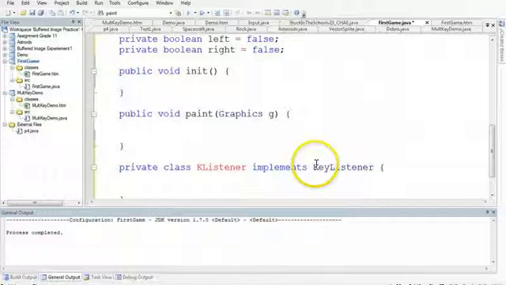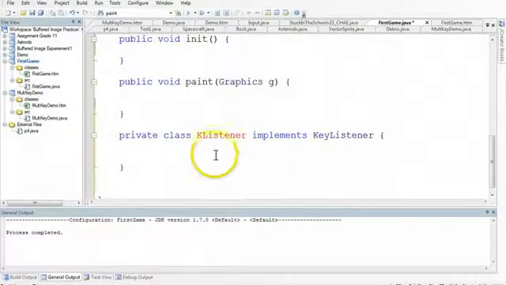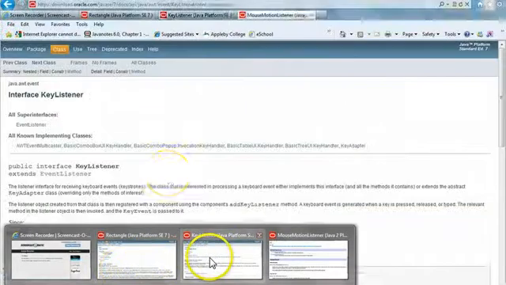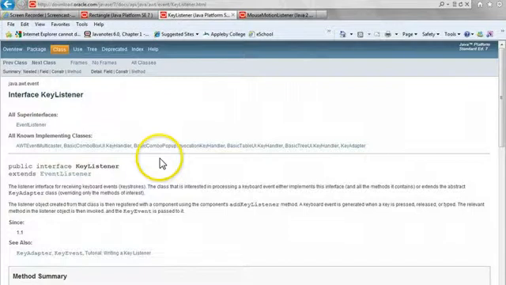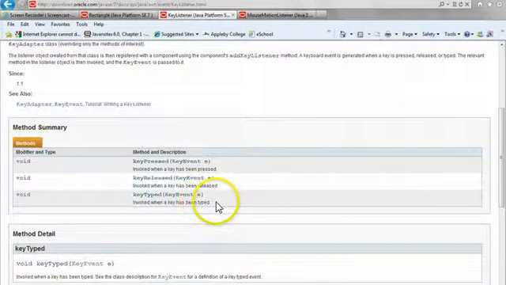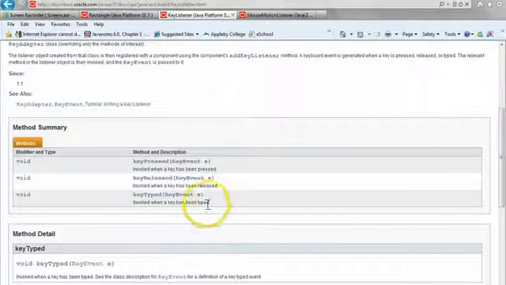So the thing with interfaces, though, is that we need to be sure to put in very specific methods inside this class. And we can always find those by going to the documentation. So if we go to the KeyListener interface documentation, we can scroll down, we see method summaries. And we see that there are three methods, key pressed, key released, and key typed. What happens is that when a key is pressed, released, or typed, these methods are automatically called. And how that happens, we're not really concerned with. So regardless if you do anything in these methods, you have to put them inside your class that implements the KeyListener interface. And I'm just going to pause and do that quickly, and then I'll start this back up.